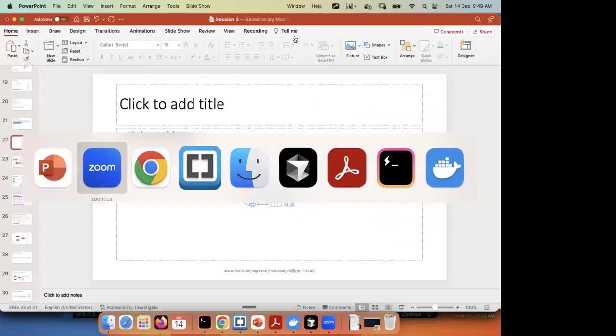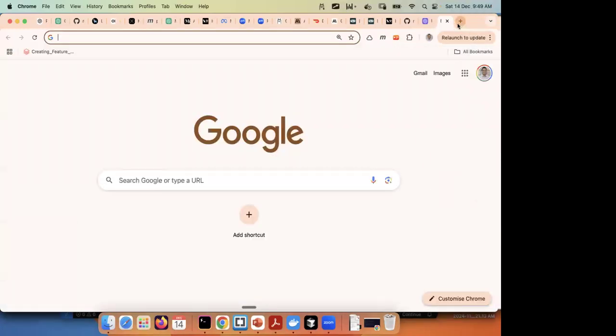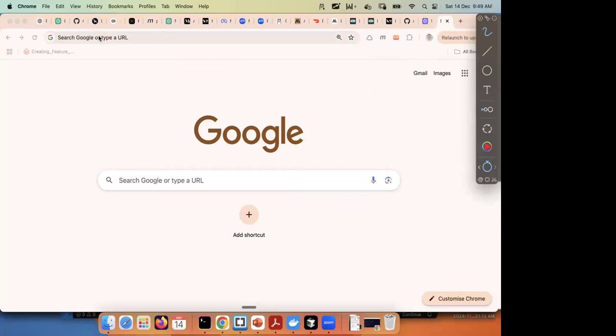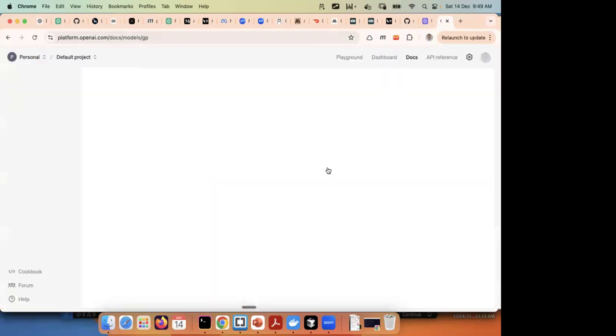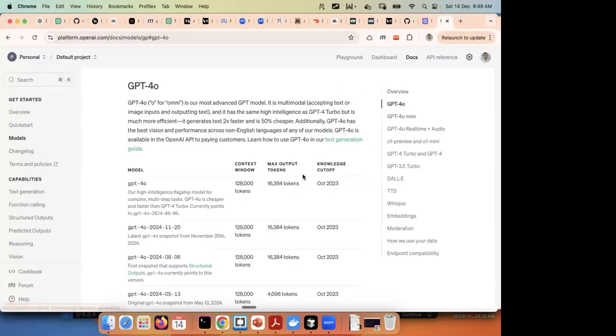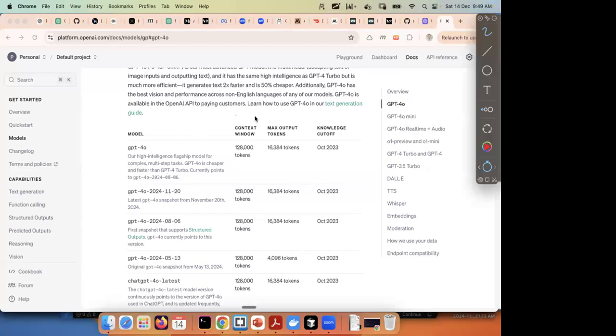So if you look at even the models, for example, if I go to OpenAI models, and look at some of the models, you can see there's something called knowledge cutoff. There's a context window. Context window is the size of the prompt or the size of the input that we can provide.